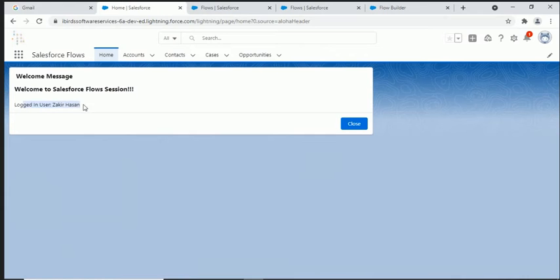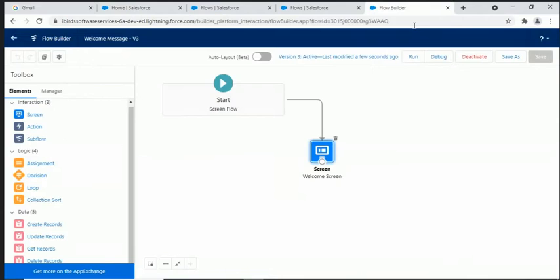So this is the login person. Now I want to display some more information like the email ID of the login person, profile name, and user role. So all the variables are available here.